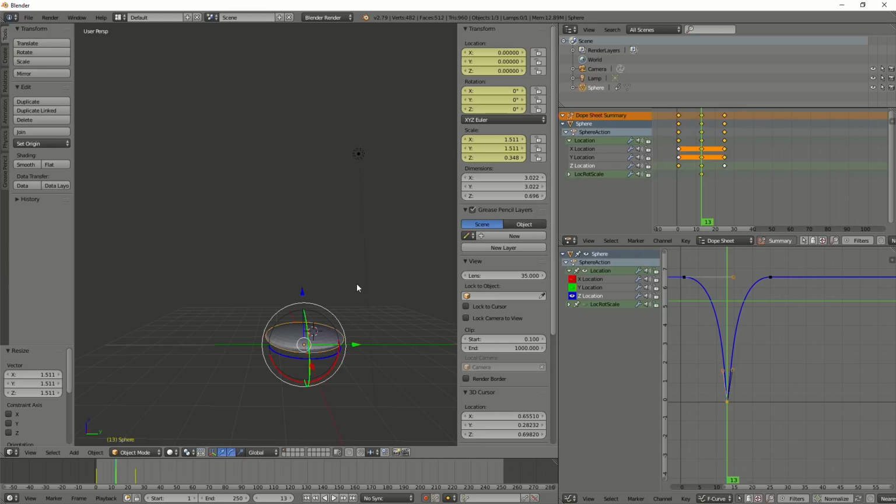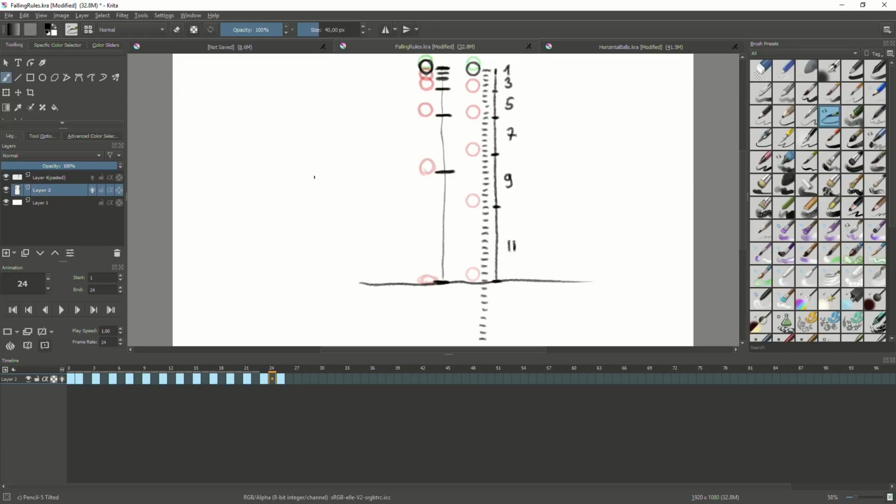Because overall, an object always has to keep its volume. Let me show you what I mean right here. If I have a ball and I squash it on the ground, if I would squash it like this, I would have all this mass that is gone, I don't know where. It just disappeared. The mass of the object needs to be the same in total. So what it does, it goes out to the side and looks like this, or maybe a little more like this. So this mass up here went into the sides.